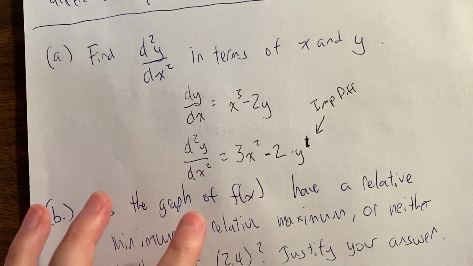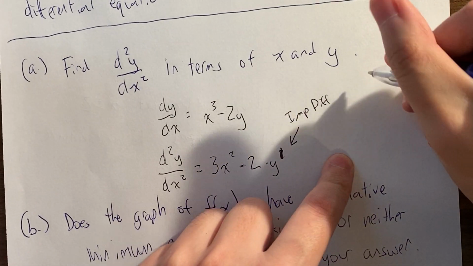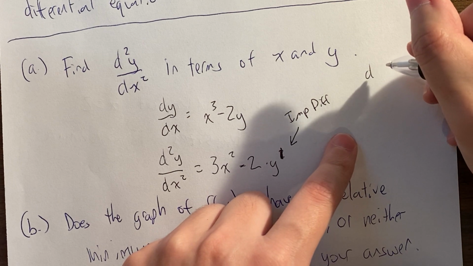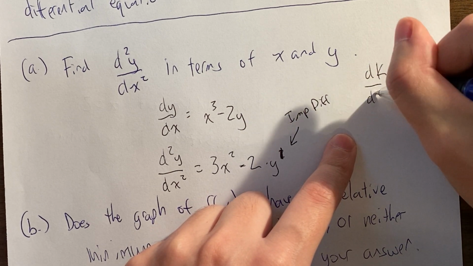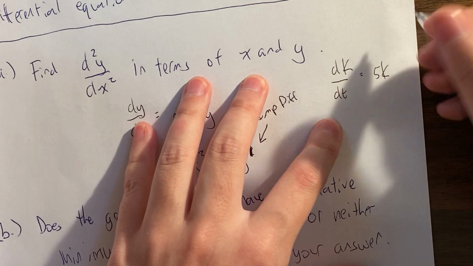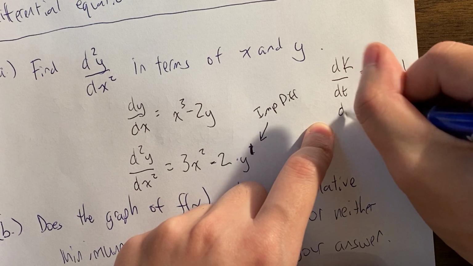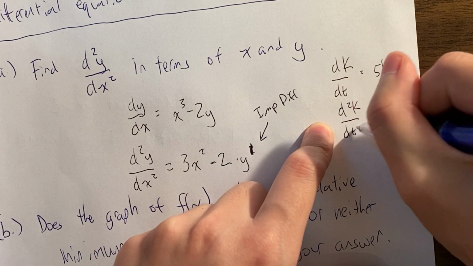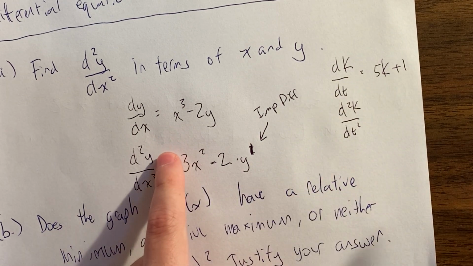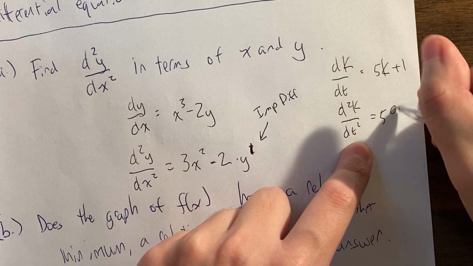So just be careful if you have something like, let's say, K over dt, and you have the first derivative is 5k. So we're just doing a question on the side just to hammer in this point. When you take the second derivative, k is like y, it's the dependent variable. T is like x, it's the independent variable. So the derivative of 5k is not just 5, it's 5 times dk dt.